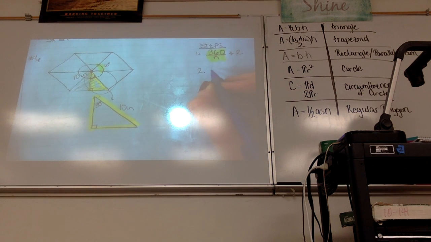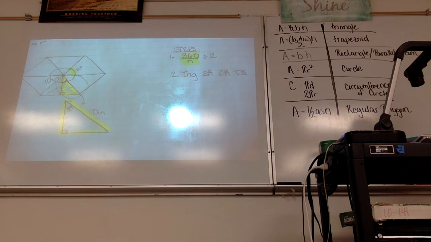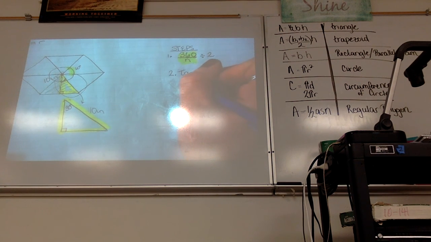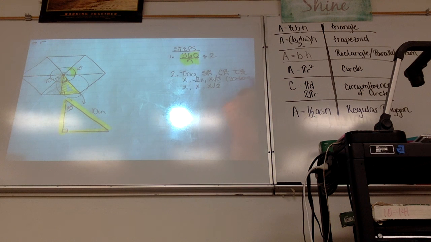Step 2 has 3, 4, maybe different options. Trig. Some people just do trig no matter what. They're never going to do the 30, 60, 90 rules, and I get it. I'm not going to force you. Trig will work every time, okay? But in case you are challenging yourself, ready for that, you will use the 30, 60, 90 and the 45, 45, 90 rules from time to time.